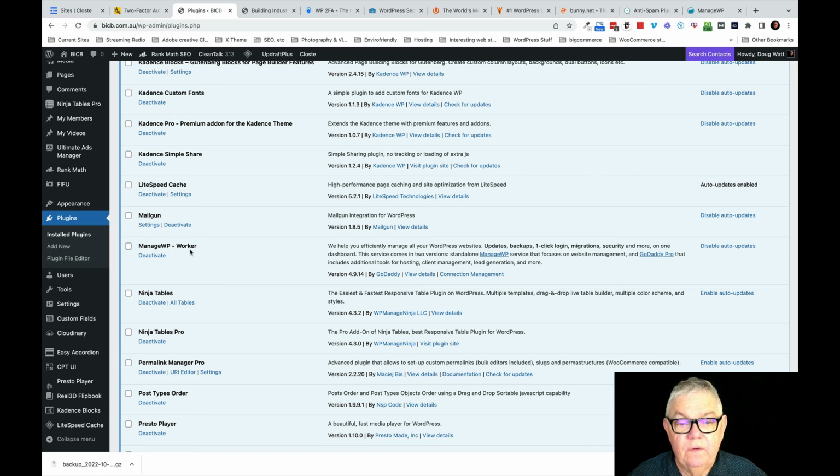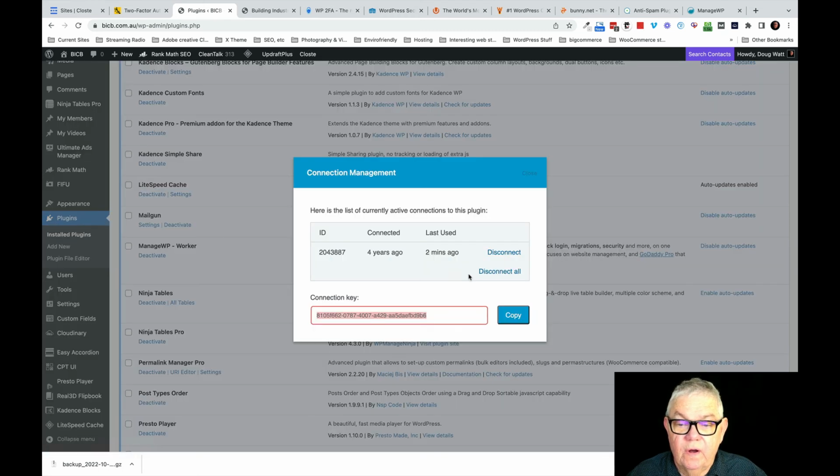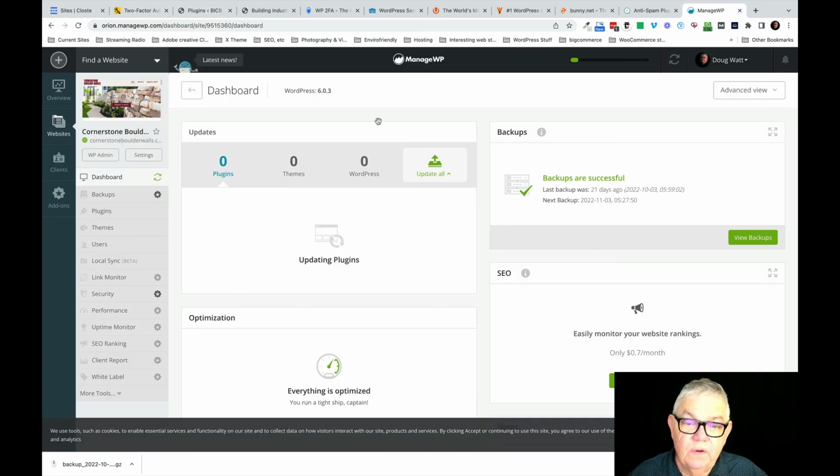So just download that plugin, and you will connect between your website and WP Manage here with the connection manager. You can either put in username and password, or you can use this connection key. And all you do is copy that connection key and then put it in the place where you're about to start the new site. Open a new site here. It'll just say how you want to connect, and you put the connection key in, then you're all done.